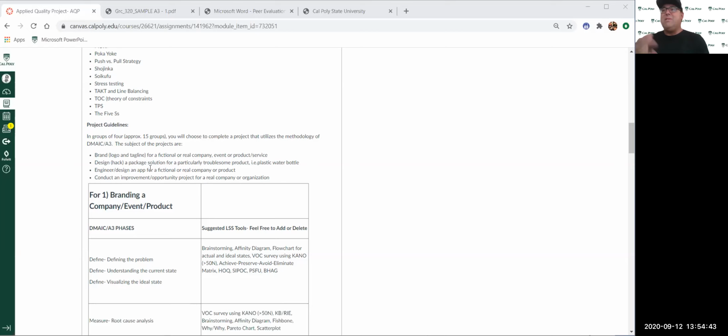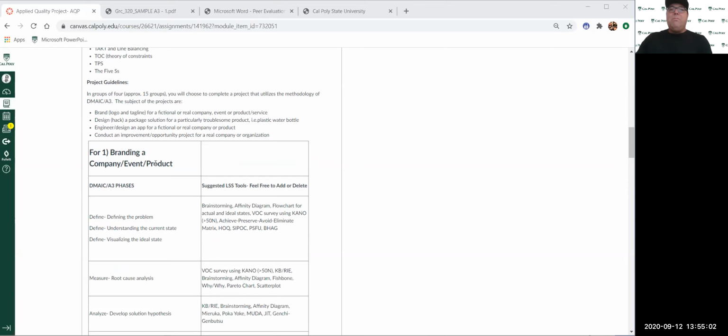I'll show you an example. We've got a plethora of examples as far as how that gets worked out. We don't have a lot of examples as far as how to design an app. So you guys will be kind of doing this, and I'll give you the ground setting in class to show the methodology of doing that, using the A3.